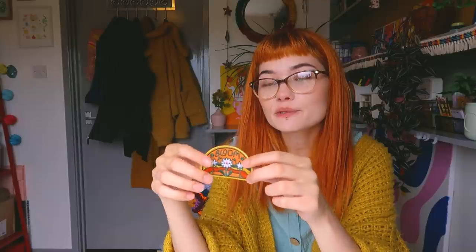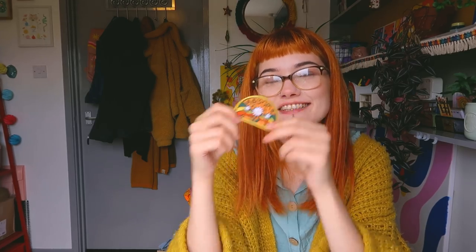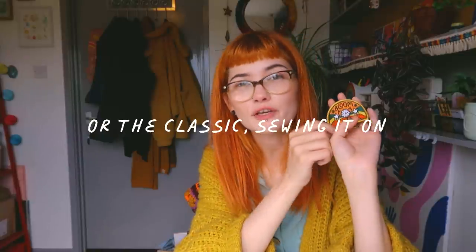So they are iron-on. I tried to get stick-on, but I couldn't. I don't know if people still own irons. I'm not going to suggest that you try something else, but I was wondering, maybe you could use a hair straightener? As long as you're careful, as long as you put greaseproof paper around it. I don't know. Don't recommend that. But if you have an iron, or you could safety pin it on, or put it on a cork board or something. I mean, it doesn't have to go on anything.